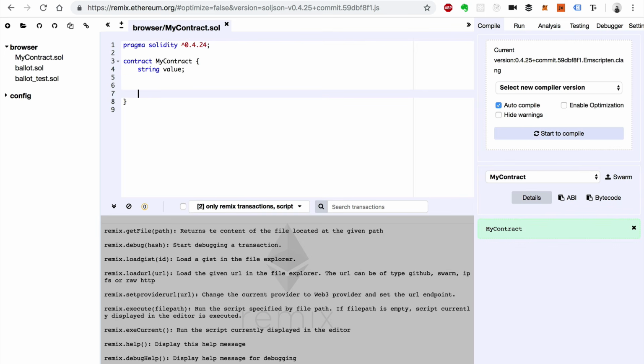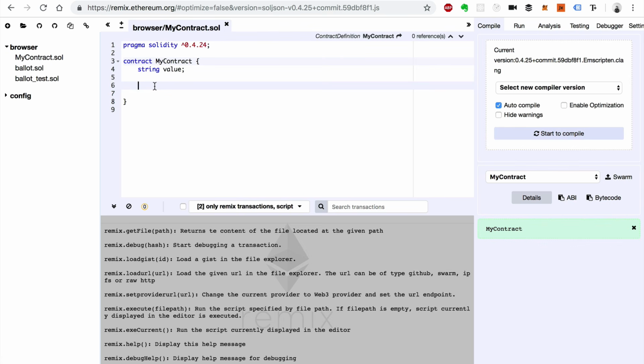That's different from a local variable that I might just set inside of a function that would be local to that function scope and would disappear instantly once that function is called. Instead, this value is actually going to be stored on the blockchain. So let's create a way to just read this value.